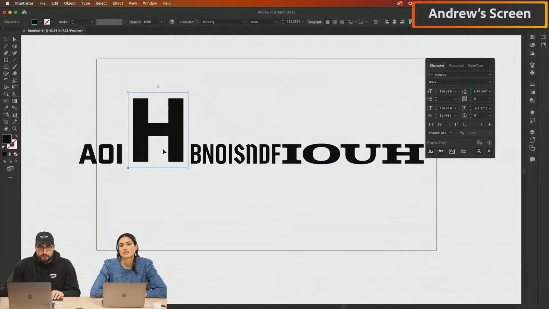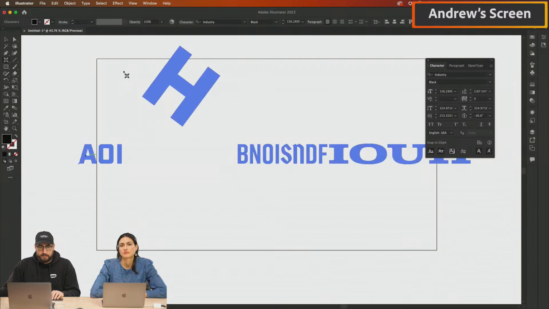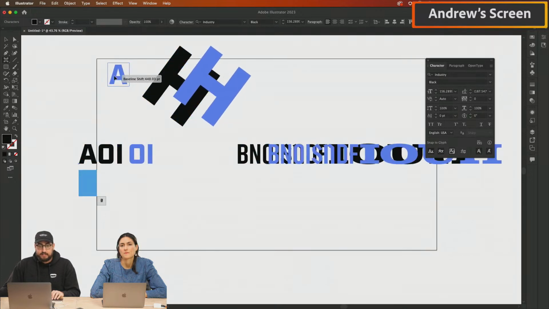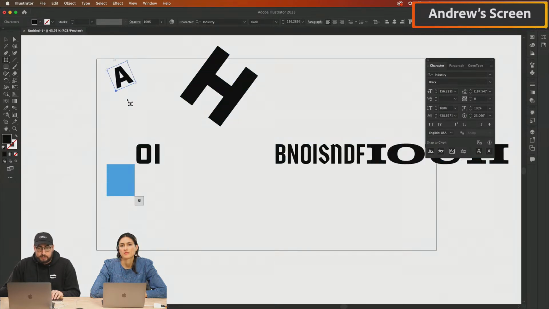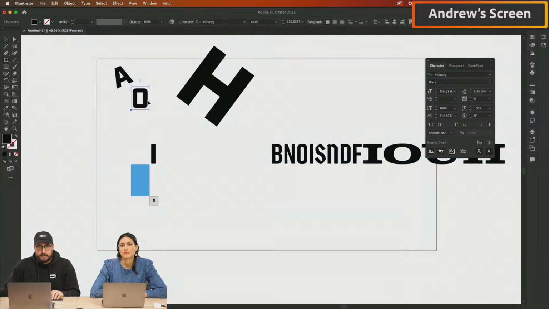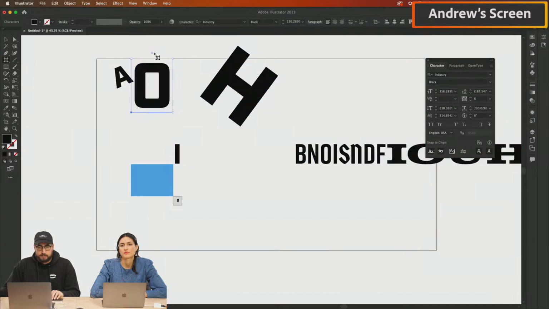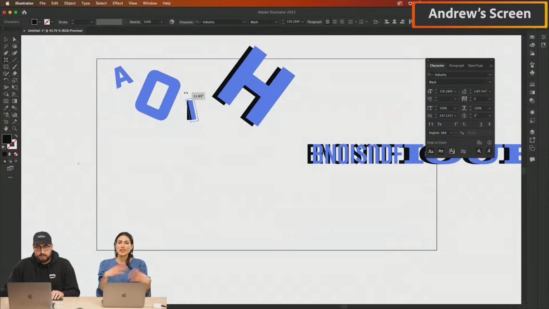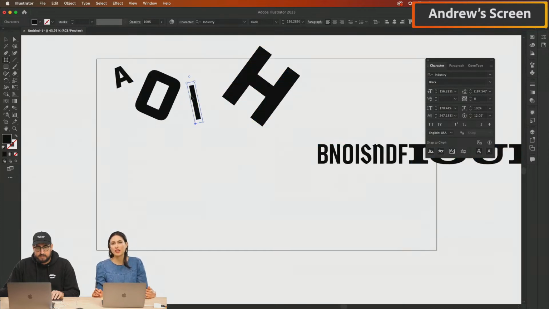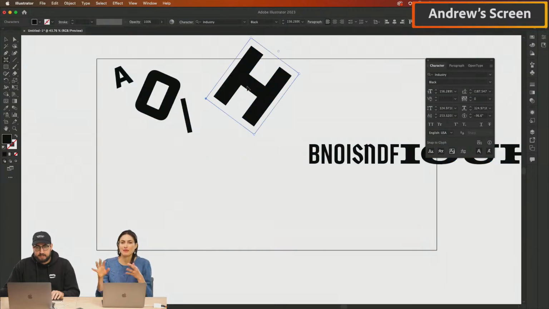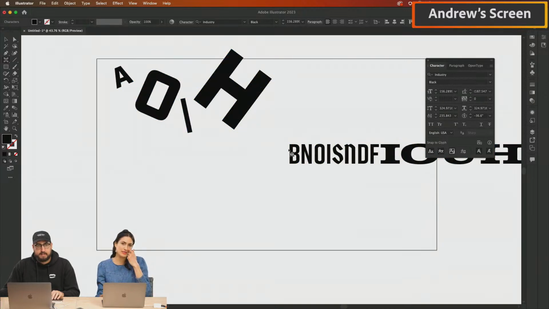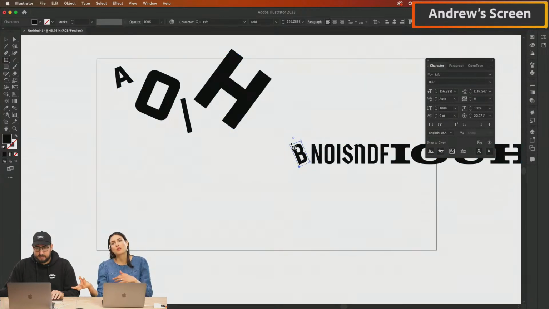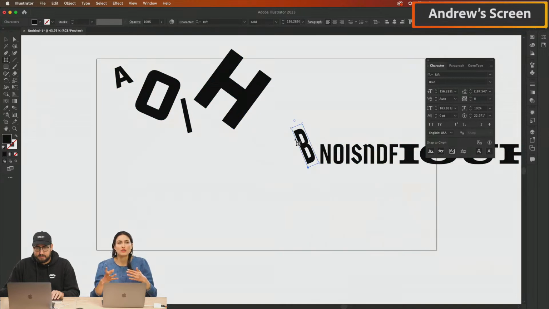And I am just going to kind of weirdly slam these all over the board. And again, usually this is not something you can do. It's really, really difficult to move text around, especially with this obtuse weirdness that we're doing right now. But using the Touch Type tool, you can do it very quickly and very easily. And if you wanted it to actually spell out a word, you could then type out the word and you wouldn't have to have outlines that you then have to delete and create something new.